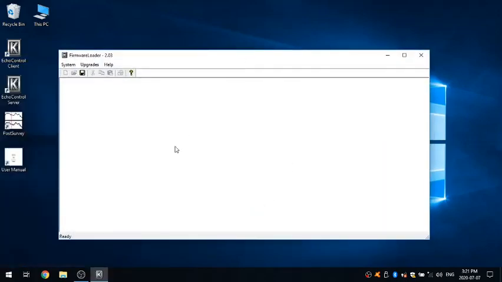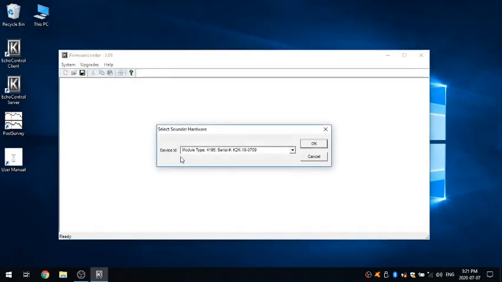So when the Firmware Loader comes up, the main thing you're going to go to is the upgrades. But what I want to show you here is one of the common misconceptions that people have when they're going through doing a firmware update. If you click on upgrades, load DSP firmware, it comes up with a device ID and it shows you a serial number. Now usually what happens here is I get a call from some people saying the serial number doesn't match my echosounder. Well, it's not going to, because this is going to be the serial number of one of your modules inside of your echosounder.